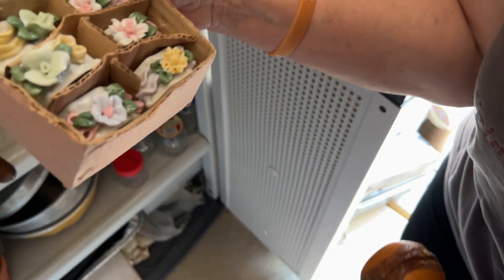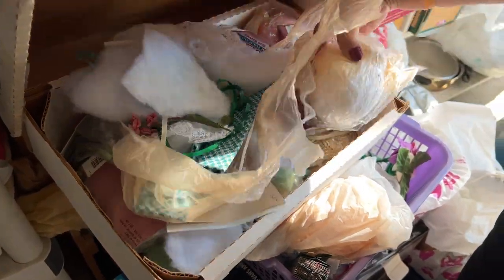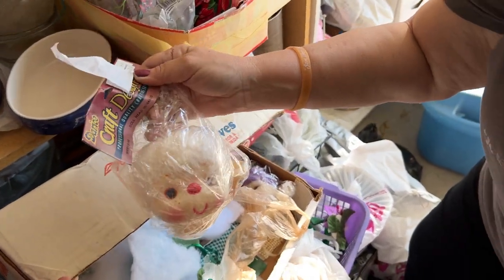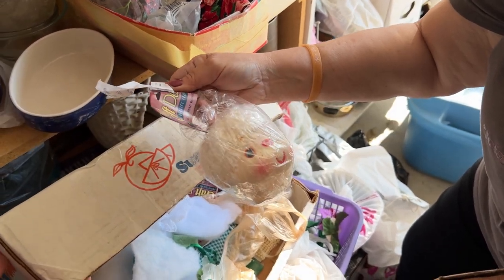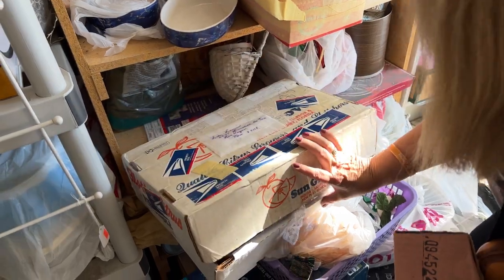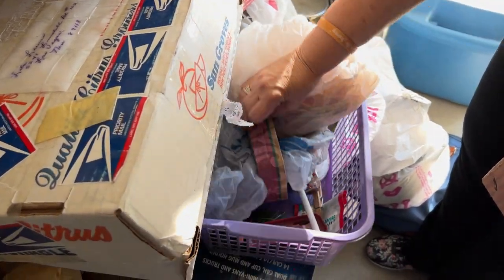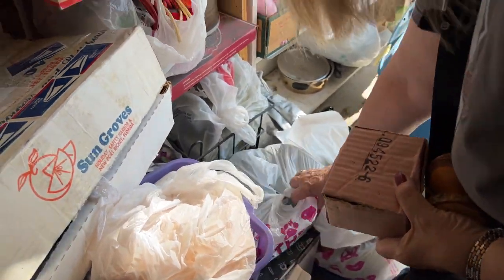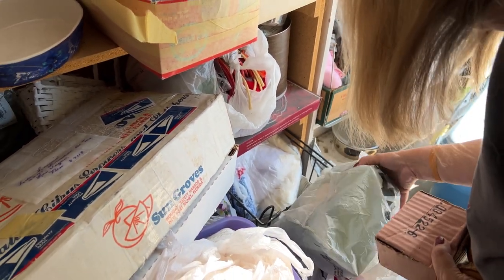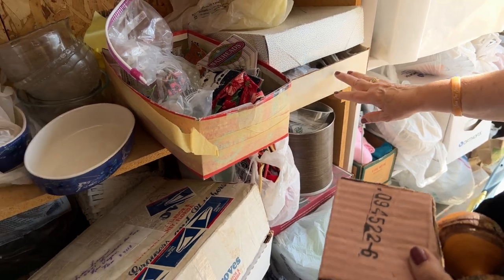Do you see any flowers, Chip? Does it look pretty good to you? They look pretty good. All right. Oh, what do we have here? These are very vintage. They're old doll craft heads and hands for dolls. I'm gonna leave that for a person who does crafting. All those nice doll heads. Let's see what else we have. It's an old stapler down there. Hoping to find maybe some old vintage Christmas. I don't think so. It's all just craft type pieces. The only thing I see so far is the nativity set there.